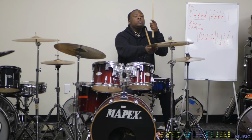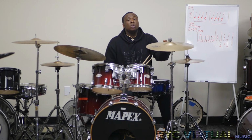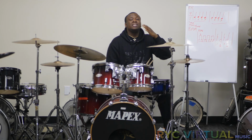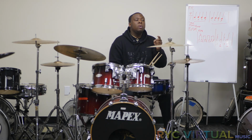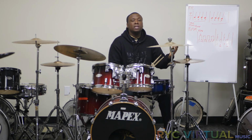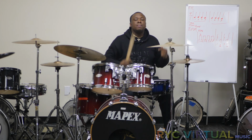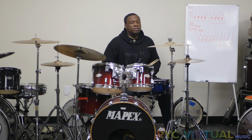Now, if you notice, another thing that I did was use a symbol that I have here called the crash cymbal. I used it every 4 bars, and I used it to signify where the 1 is, every 4 bars. This is very important because the 1 in music helps us to kind of reset or refresh the timing of the measures. So I'm going to show you one more time, and that's going to be our video for today.